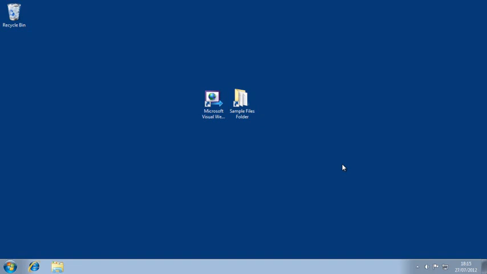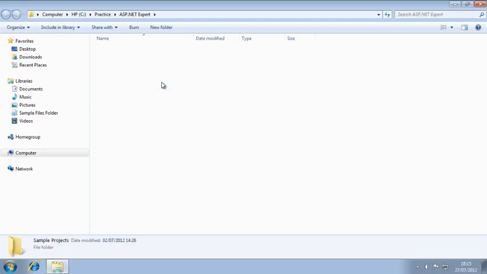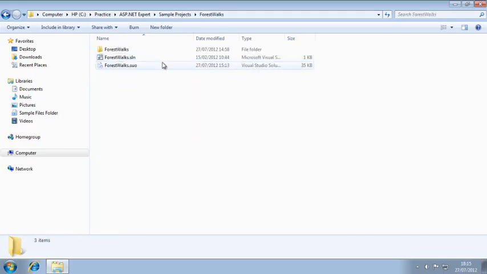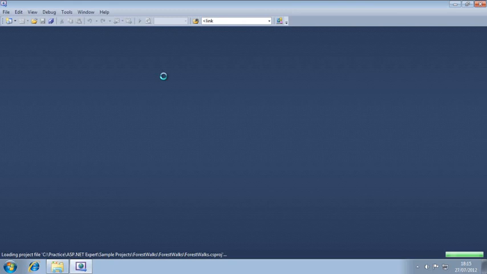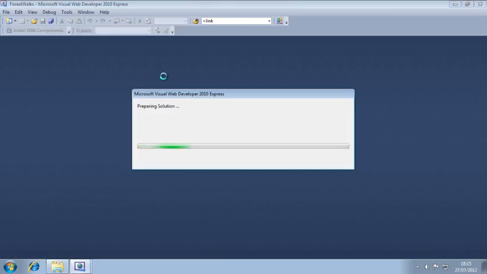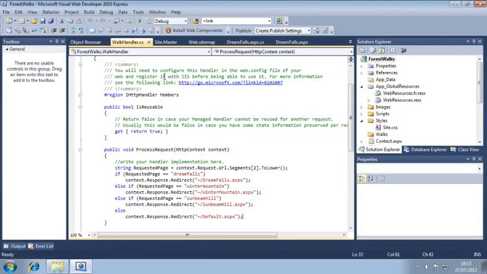To begin this lesson, open the Forest Walks project from your Sample Files folder. You're now going to add a new web.config file to the Walks folder.